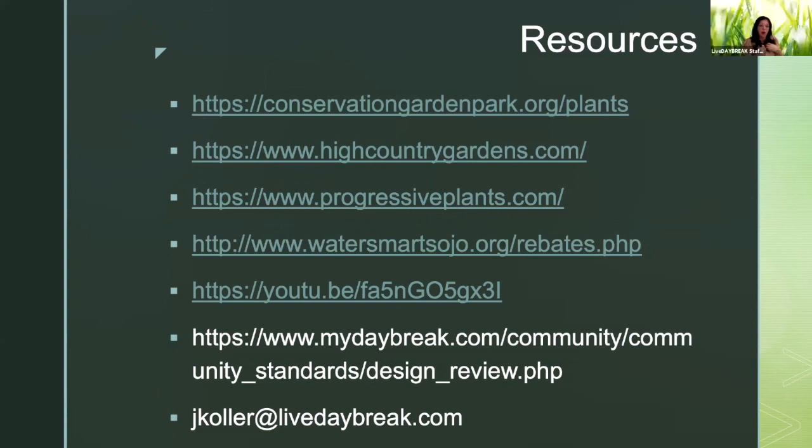I will tell you from my own experience in my own yard, I had a plant list a mile high, and I planted a lot of single specimens, especially in my backyard. And it's not as soothing as you think it is, even though you maybe have a plant love. It's more hodgepodgey. So if you choose your favorites or choose a smaller color palette, you'll find more success personally in doing something like that. I've had to do a lot of editing because I love plants, but I've had to come to terms that not every plant's going to do well in my yard. For sure. Okay. Well, thank you.